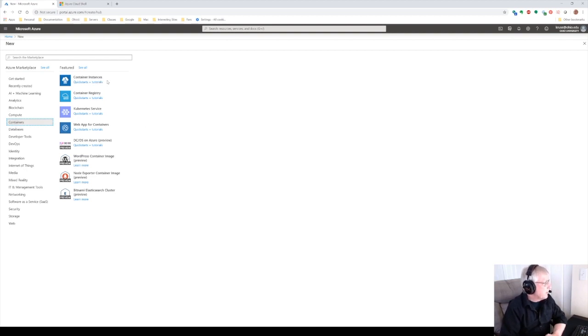There's a bunch of stuff here. The top three are how you'd use Azure in progressively more intensive ways for container deployment. We're going to work exclusively with container instances. We're creating a single container instance. You can create basically a private version of Docker Hub, a container registry that lets you store company-specific, project-specific Docker container images in a registry that is very much controlled in terms of who can get into it, who can push to it, and those sorts of things.